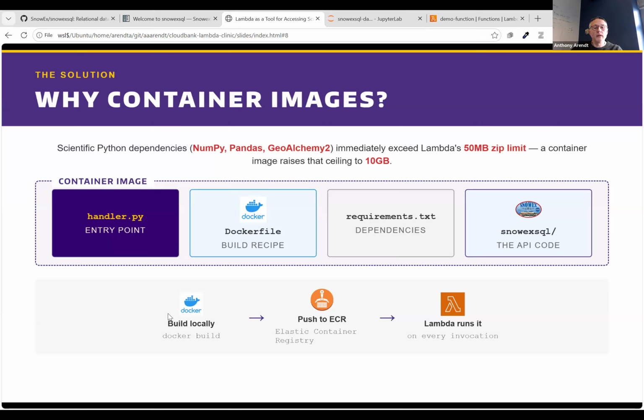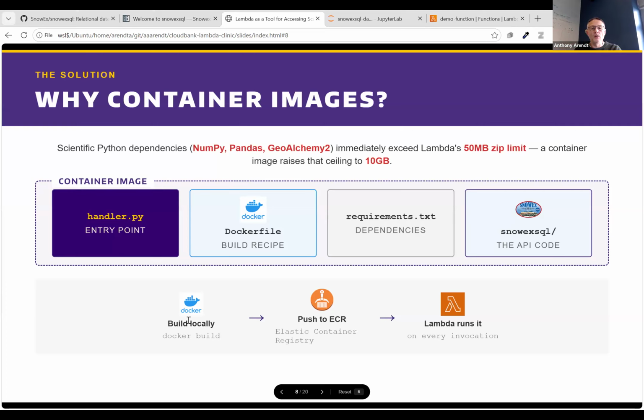But the basic idea is we're going to need to build a container locally using Docker. This is containerizing, which puts everything into an image that allows me to share that with other people without having to worry a lot about environments. Everything gets packaged and distributed into a self-contained image that is usable across different platforms.